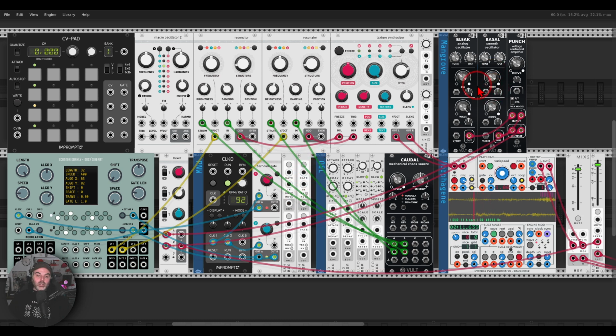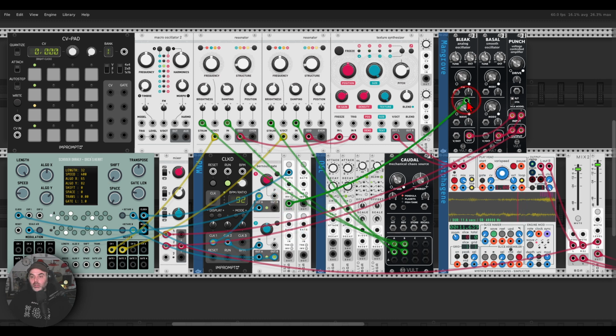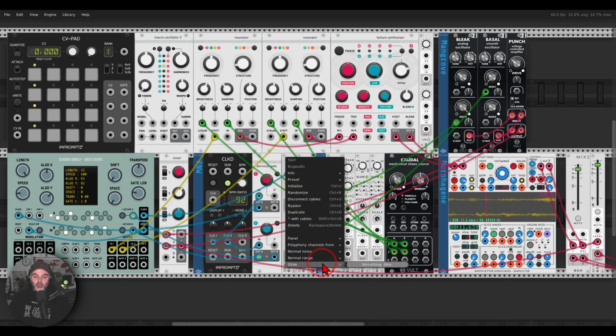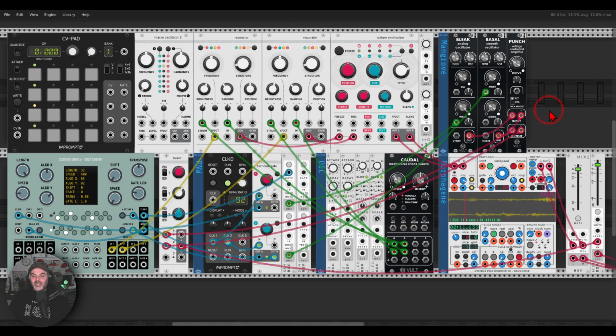Right, and of course we can do this also with modulation. So let's add sample and hold, for example. I will use the clock maybe from the sequencer just for fun, to trigger one sample and hold. This will go to the wave of Bleak and to the mode 1 of Basil. And again in the right-click menu I can add smoothing to this. Smoothen it out. Right, and just add some modulation here, just to add movement.